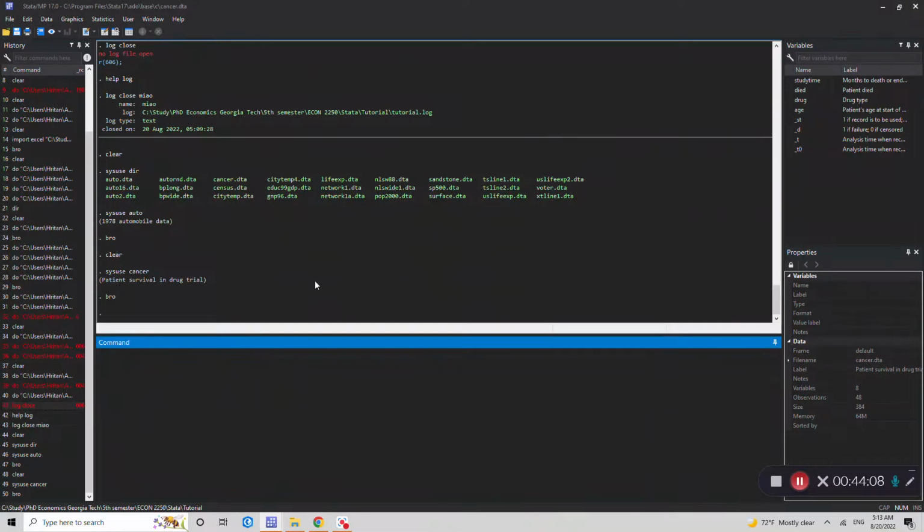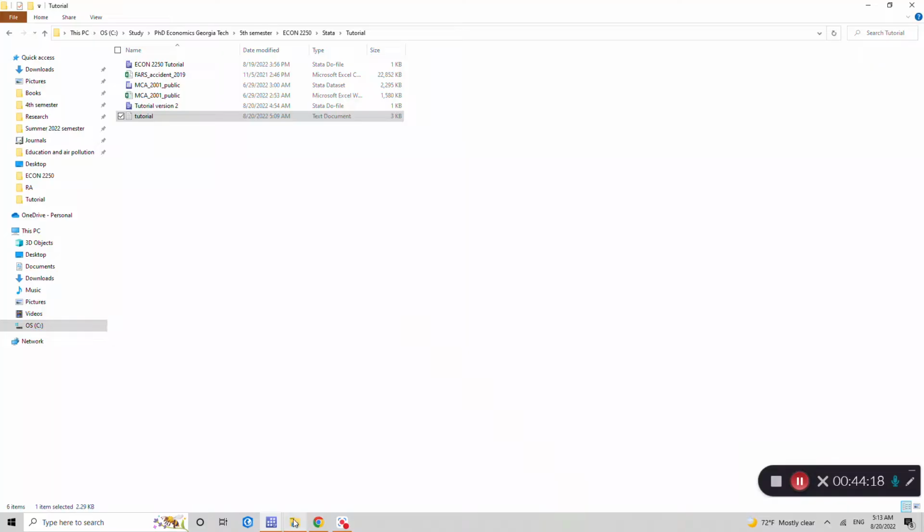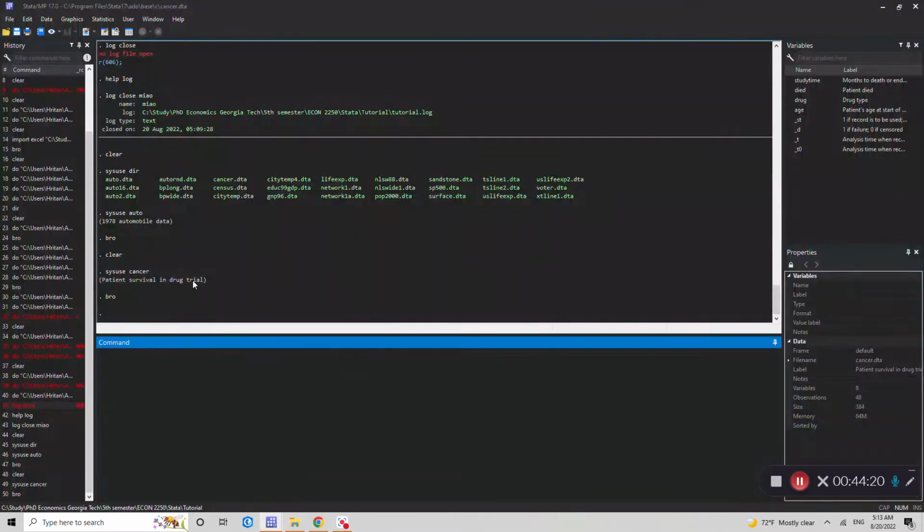So whatever it is, you have some data in Excel, whether it's imported data that you import from your folder, or the inbuilt data like auto data, cancer data, whatever it is. Now you have the data in STATA and you did all the analysis. We haven't done any analysis yet, which will come in the next video. But for example, say we have done all the analysis. Now you want to export it. How to export it? There are several ways in which you can export it.